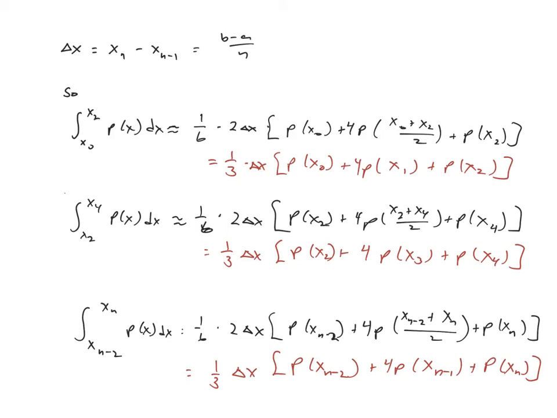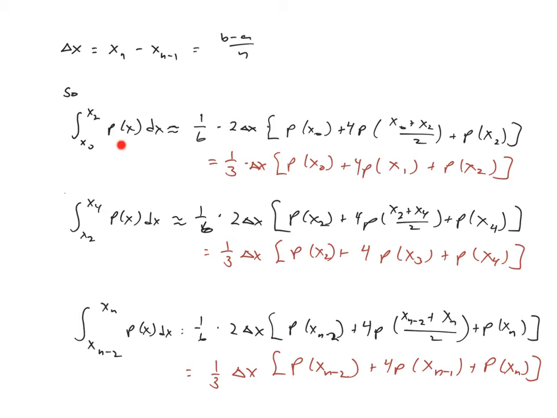So now what I want you to keep in mind is that delta x is the difference between two consecutive x's, and that is equal to b minus a over n. Okay? And the thing I want you to recognize here is that we're going to partition this into a regular partition, so the difference between consecutive x's is going to be the same. So if I look at the integral from x0 to x2, notice the distance between here is 2 times delta x, because I don't have the x1 in there.